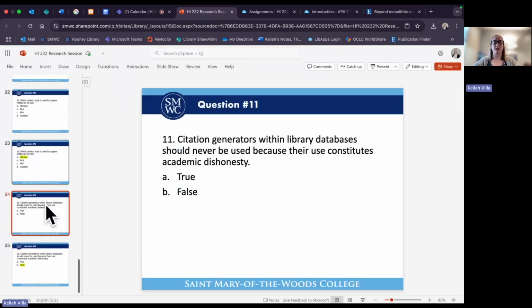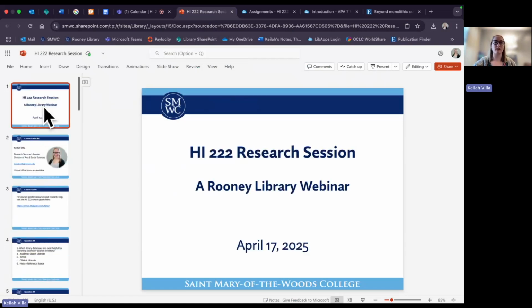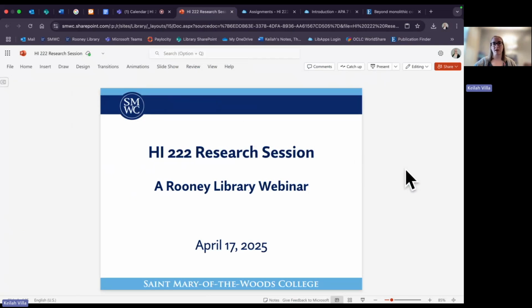Now, getting help from the library is always the best way to go. That's what we are here to help you with. And these citation generators, they are not cheating. It is an option available for you, so feel free to use that. It's not dishonest. We do always suggest that you check citation generators against the style guide because it is created by AI, it is created by the computer, so sometimes it may not be exactly accurate. So just double check those things just to ensure that everything is ready to go for your paper.